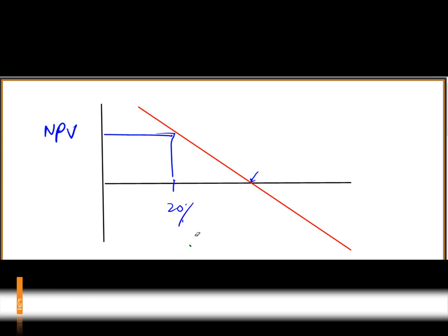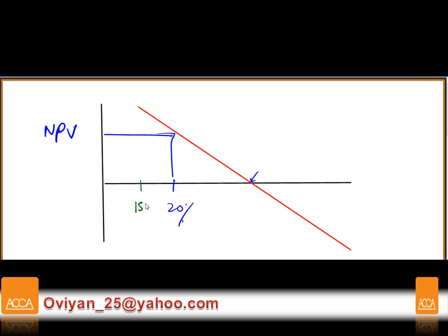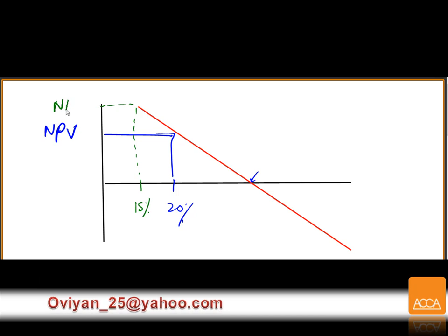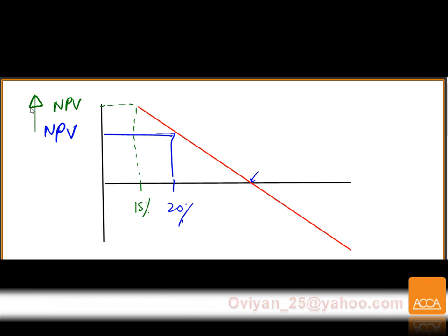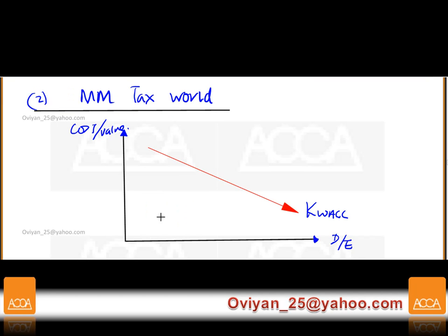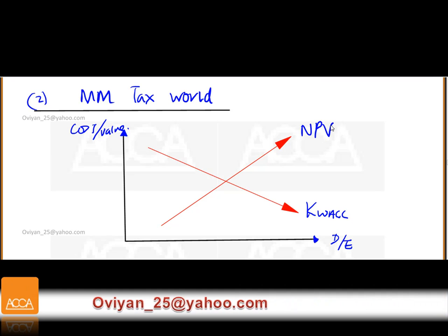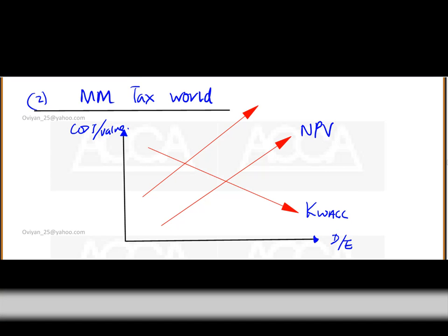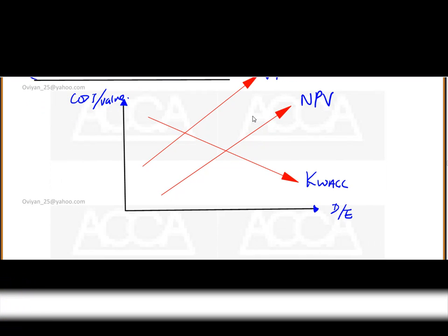Therefore, now coming back to this one, I'm doing the same project, and my cost of capital now fell to 15%. So what's going to happen is that I will experience my NPV, if you can see here, going up. My NPV is going to go up this way as you keep borrowing. When your NPV goes up, eventually the value of the firm is going to go up. The value of the shareholders is also better.